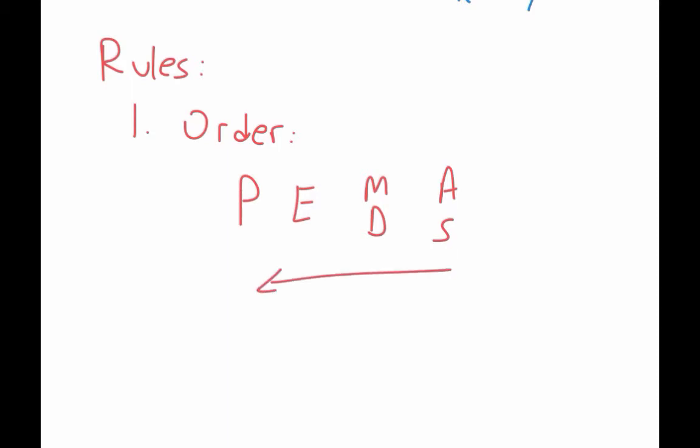So the order that you do the steps is one thing. You need to know what order you get the variable by itself. Well, if we have our please excuse, so I'm going to do PE, then M and D, one above the other, and then A and S. We have order of operations, please excuse my dear Aunt Sally, or parentheses, exponents, multiply, divide, add, subtract. We have to go backwards. So I'm going to say backwards.